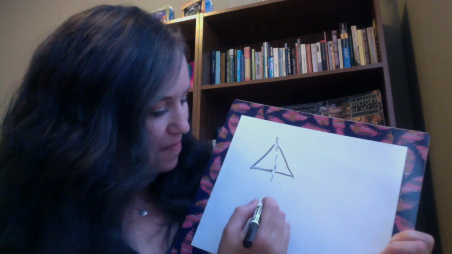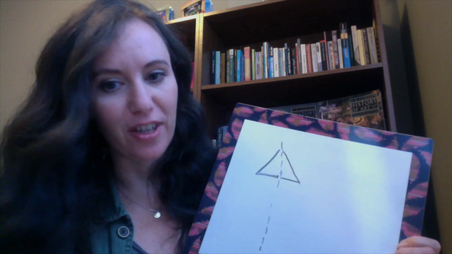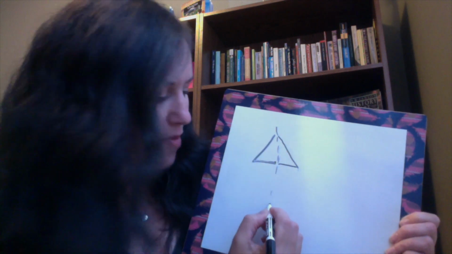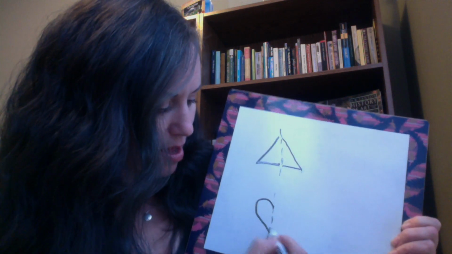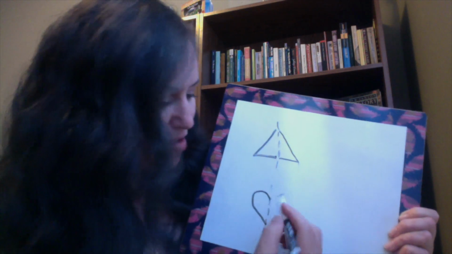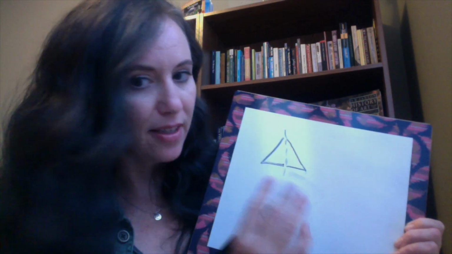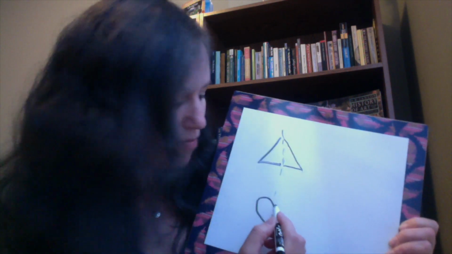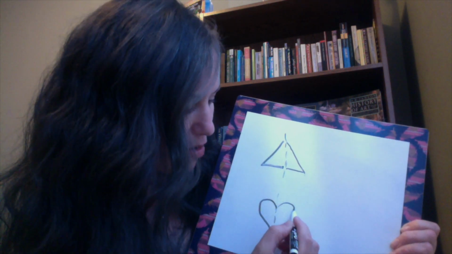Now here's another one. Let's try. I'm going to make my line of symmetry first. And I'm going to draw a curved line for this one. Watch. Okay, can you draw a curved line like that? Now what happens when we match it on the other side as if we're unfolding it? Imagine you're cutting out a Valentine. On the other side, when you open it up, it looks like that. So try drawing that one. We'll do a couple more.